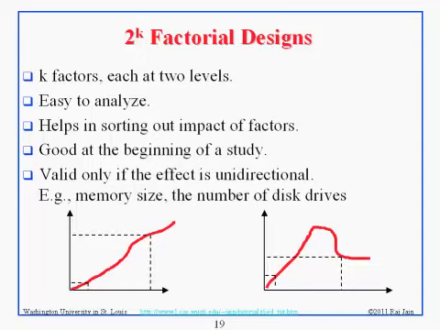So when you do something at 2 levels, say this is your factor and these are the values and these are the effects, and suppose you just do 2 levels, this and that. If the effect is just unimodal, it goes in one direction, then a 2-level design will give you a good answer. On the other hand, if the effect is not unimodal, it goes up and goes down, and if you just selected 2 levels, you might come to a conclusion that there is not much difference. But there is a difference because you missed the key point here. If you had taken the level at this point, there is a big difference from here, right?